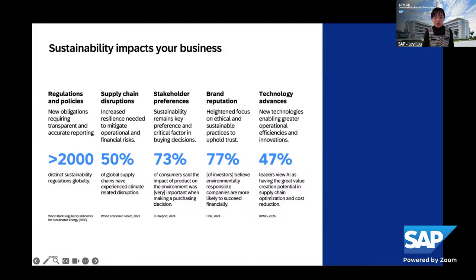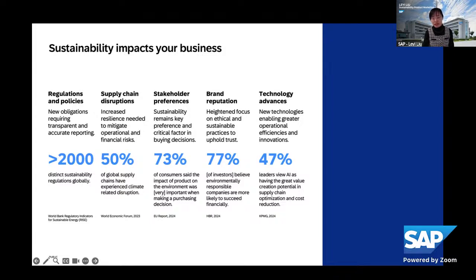Companies around the globe are not only evaluated on their financial performance, but also on their environmental and social impact. A sustainable supply chain is no longer a nice to have, it's a business imperative.